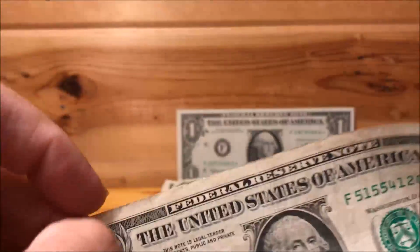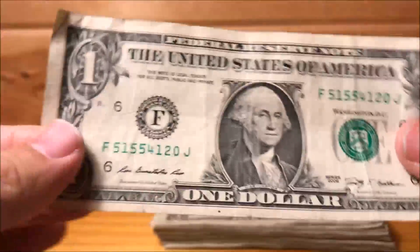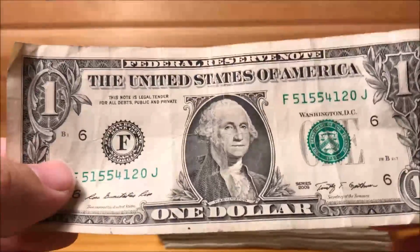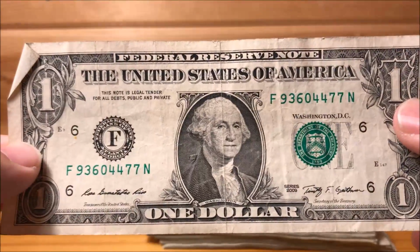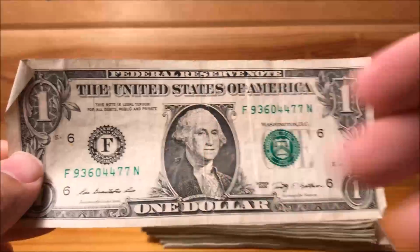I usually like to go through a few $100s a week. Again, it's kind of free money. If you have the money available to take out of the bank and play with and then put right back, that's the way to do it. Just keep recycling that money, you know.